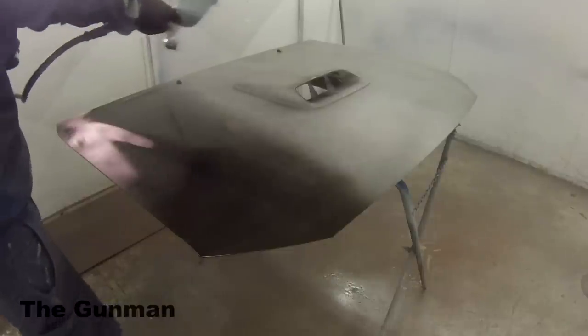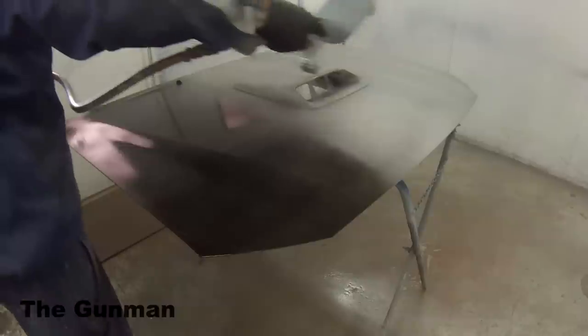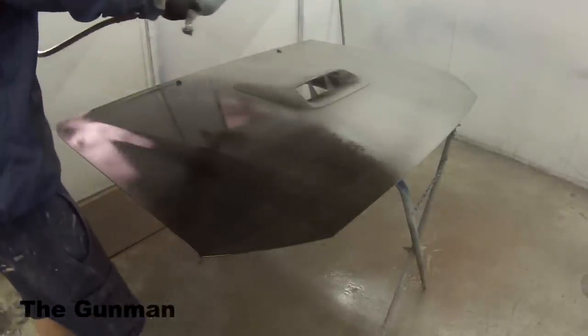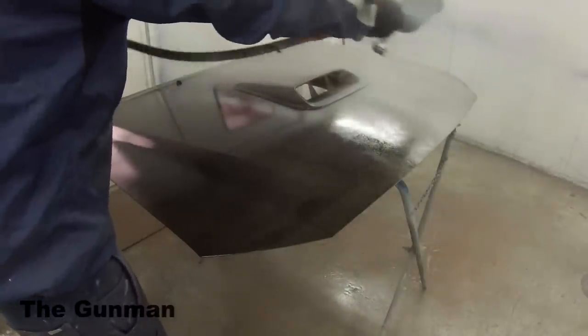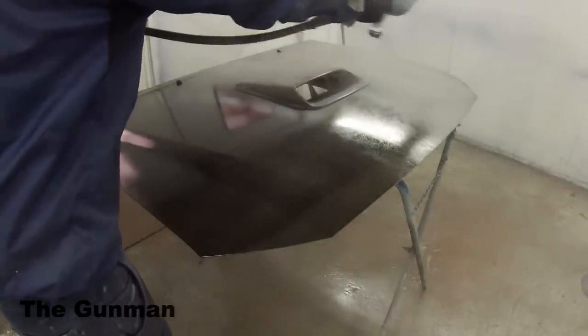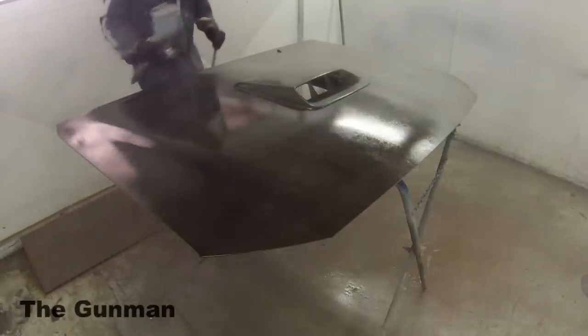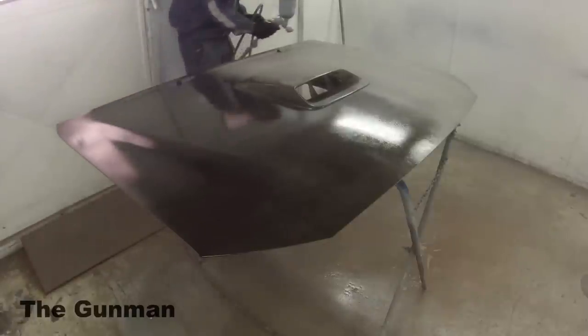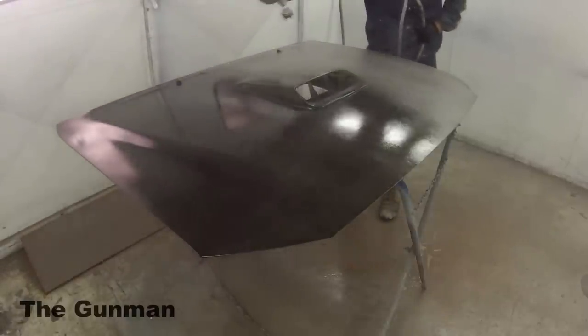So this is our second coat. We're starting to get some coverage now. I ended up putting four coats on this, and you'd probably want to put say four or five coats if you're doing something like this with a nice decent size nozzle on it. That is just this specific product. If you're using a different one that has better coverage, you may find that only three coats is enough.